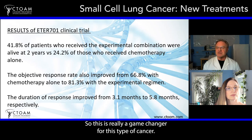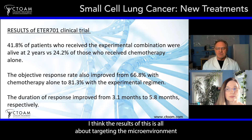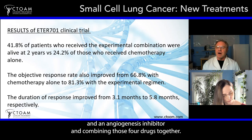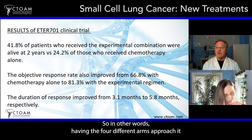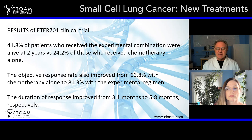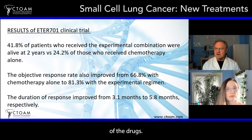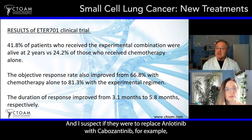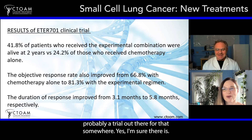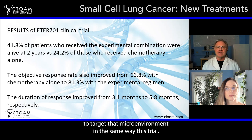This is really a game changer for this type of cancer. The results are all about targeting the microenvironment with a VEGF inhibitor and angiogenesis inhibitor, combining those four drugs together — having four different arms approach it at the same time. This is a theme we see with difficult cancers: it's really about having more drugs to target more of the escape mechanisms rather than increasing the dose. If they were to replace anlotinib with cabozantinib, for example, they would probably get an even better response. There are a variety of drugs you could use to target that microenvironment in the same way.